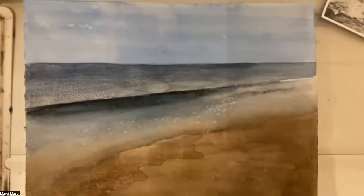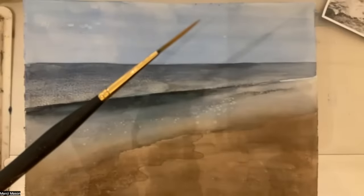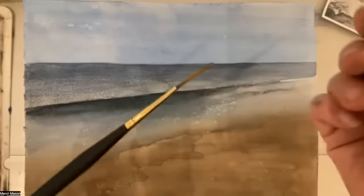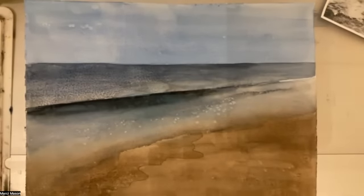I can never figure out how to use it. We can't see it. No, there we go. And this is a nice fine rigger. It's long and thin. There's no rule that you have to do the thinnest first or the biggest first. And I will be doing a lot of dry brushing with my white.